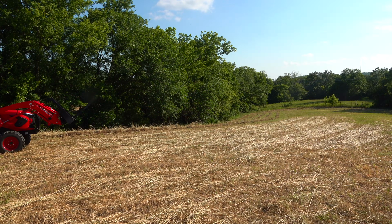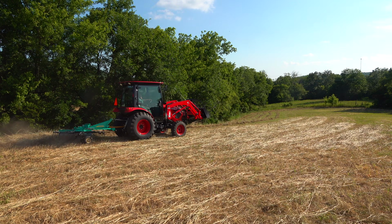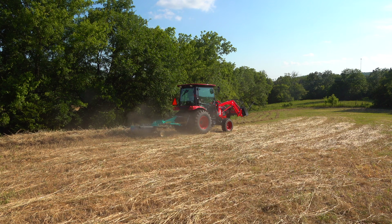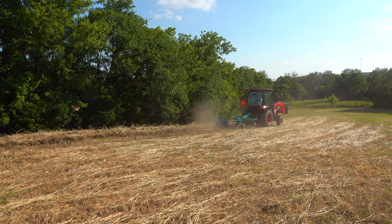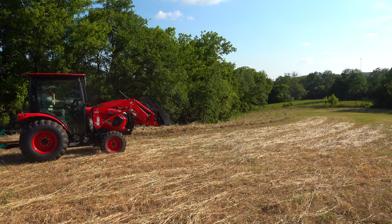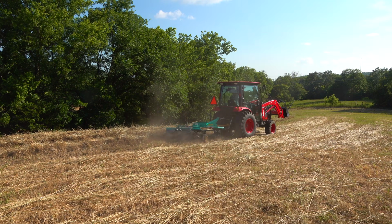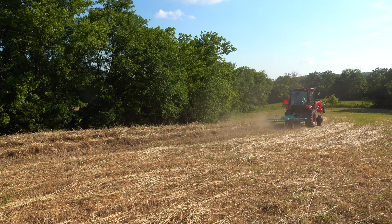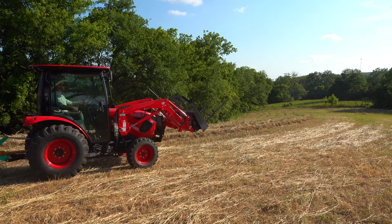I'm actually at Jake's property today because we did a lot of hay raking and baling with this tractor and several others. But we ran this machine in 95-degree heat, pulling PTO implements and up and down steep hills with the air conditioner running, and never had a bit of problem out of it. Stay tuned over the next few days. We're going to have a series of videos on different types of hay equipment that can be used on small tractors.